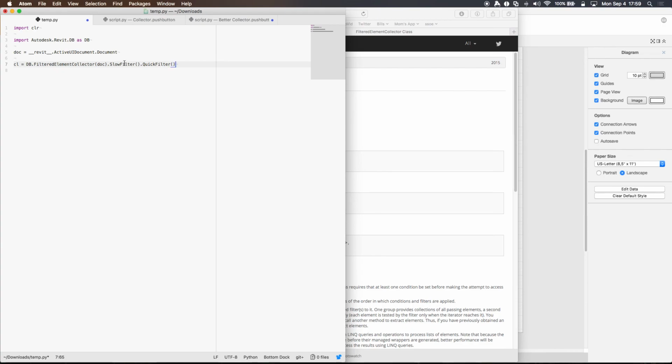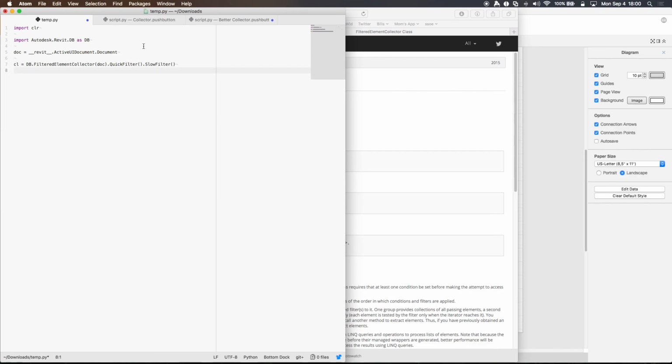Well, just by looking at it, you understand that you're not really gaining any efficiency because you're doing a slow filter before a quick filter. You're already slowing down your filter. Make sure anything that you're doing that's a quick filter or standard methods of filter element collector, use them first. Filter down your data as quickly as you can before you get to the slow filters or slower methods. This way, you just reduce the amount of data for the slow filter to process. This is really how you benefit from this extra speed.